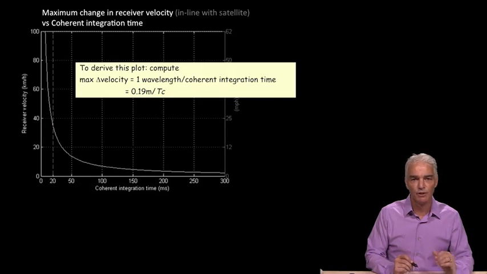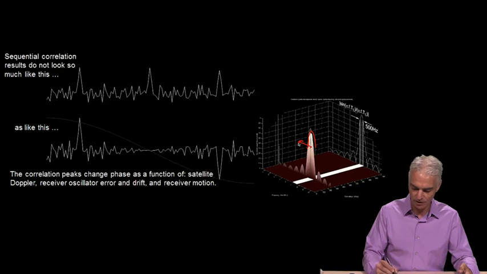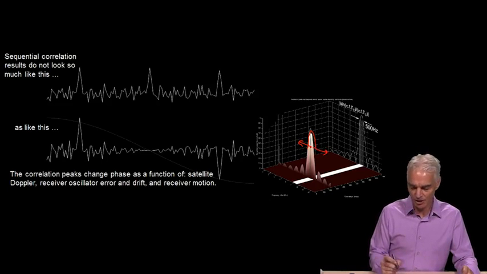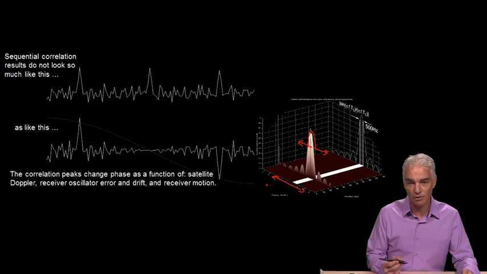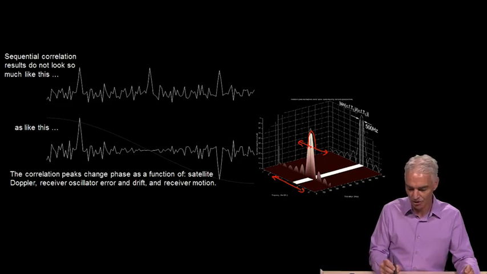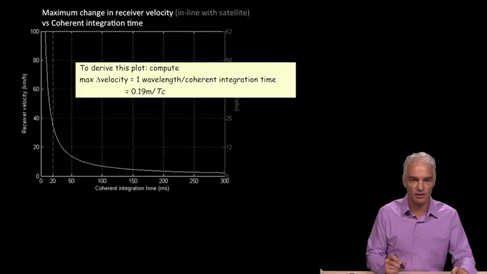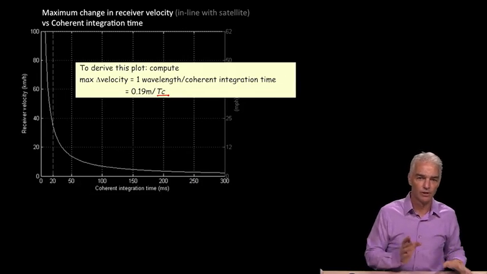I just want to mention constant velocity for a moment. This plot doesn't mean that the velocity of the receiver is limited by anything. You could have a constant velocity of anything you like, and if we could skip back a slide, that would just mean that you'd have a constant offset in frequency, and we know how to deal with that. It would mean that this peak would be offset by some amount to the left or right, and we already know how to search these frequency bins. So, and we actually looked in some detail into how wide to make the space to search for that when we looked at frequency bins. So if you were designing a receiver for a jet aircraft or for a rocket or something, you just design into that how much, how wide you want your frequency bins, and you'll be able to find the signal at any velocity. But your change in velocity has to be taken into account when you look at how long you want to make your coherent integration time. So don't mix up change in velocity with constant velocity.